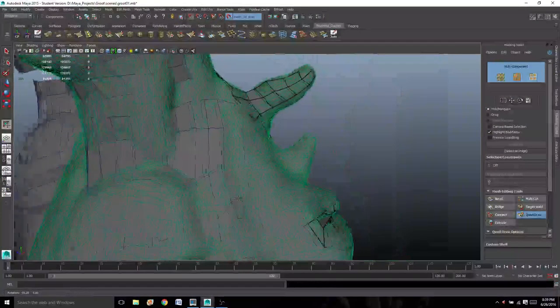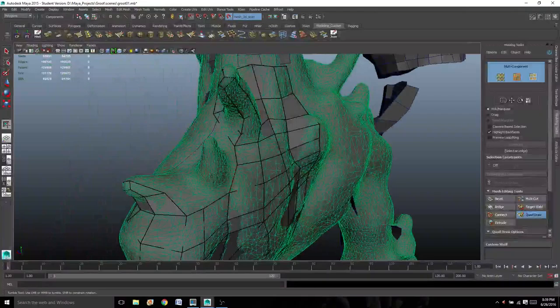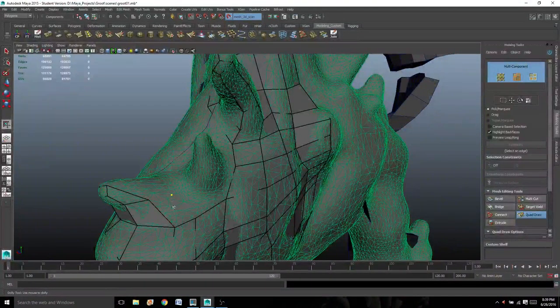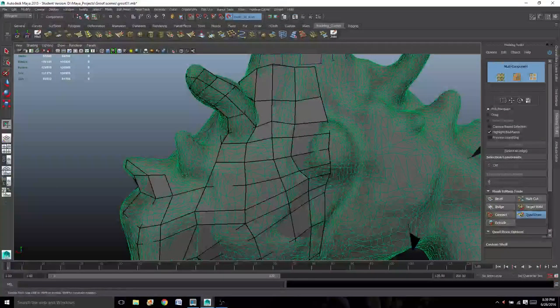If you guys are wondering what I activated here to where these are both like this and the same one green, is I just turned wire on shaded on. I don't really like to have the wire on shaded for the live surface model, but making it to where I can see the different pieces that I have going on here does help quite a bit.